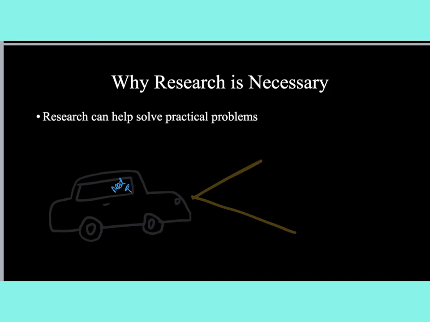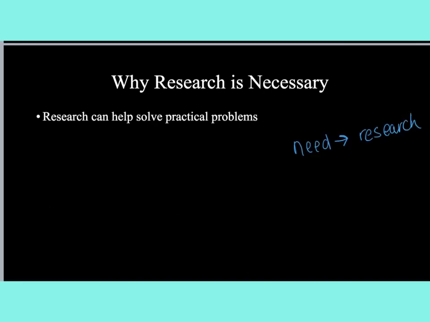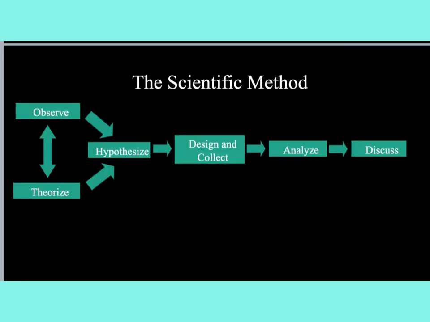It can also help to identify how widespread an issue is, whether it has gotten worse, and whether it has improved. So research is often spawned by need. This brings us to the scientific method, a topic that you've probably learned about in other classes, but we're going to dive in with some more detail.